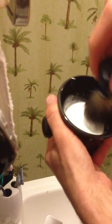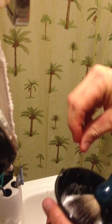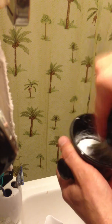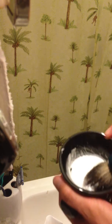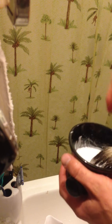I can already tell I need water because it's just barely creamy. So I'm just going to put my hand down in the water and bring out a couple little drips. Start going again. Vigorously stirring. Starting to come up more. I need more water though, so a little more water. There we go.